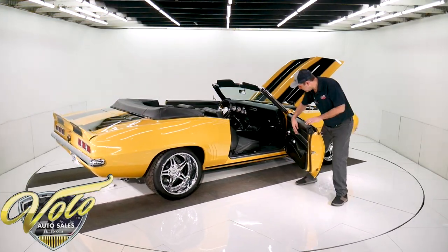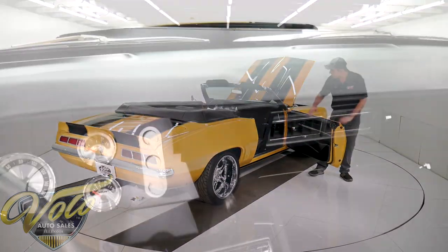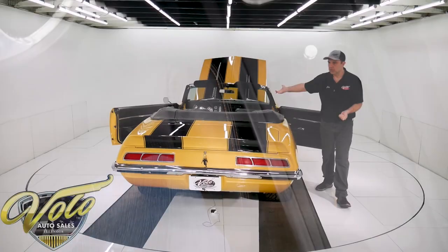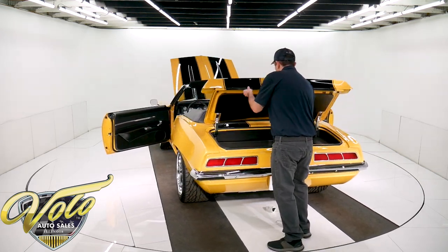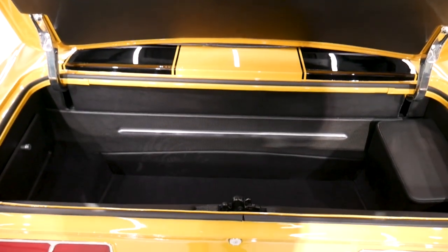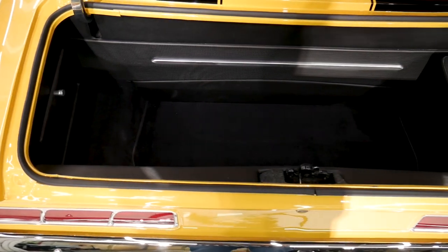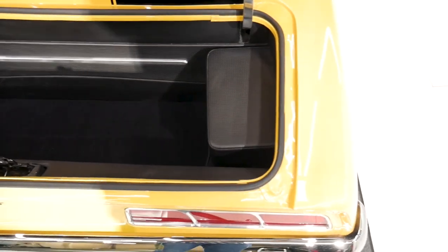Look at inside here. Look at all this high-end trim. Speakers are built into the panels. 6-speed Hurst shifter. You open the center console. There's a plug for your stereo. Power top switch is relocated in there. 12-volt receptacle. You can charge your phone. Trunk compartment has these fancy hinges, and it's all upholstered. This is leather too, all upholstered to match. Batteries here with all the billet hold downs. It's got carpeted floor with sewn and bound edges, and it's real premium soft carpet. There's a plug-in for the battery tender.